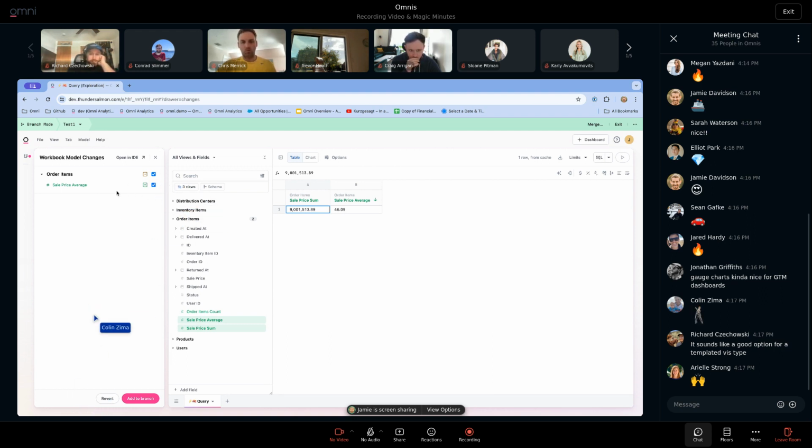Just to clarify on this one, this top checkbox is the same as this checkbox. It would collect the things under it in this case. You could potentially have metadata on the view too. Why is the color different on it? This one's an update, so you're updating this view object which exists in the shared model already. This one is a net new field.